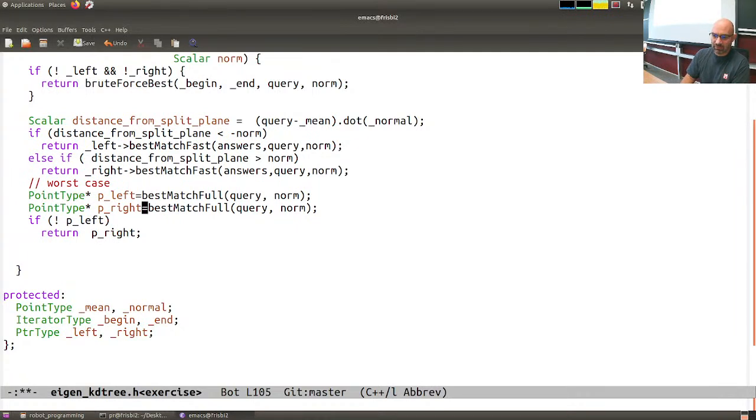I'm thinking how to optimize it, but I mean, leave it like that.